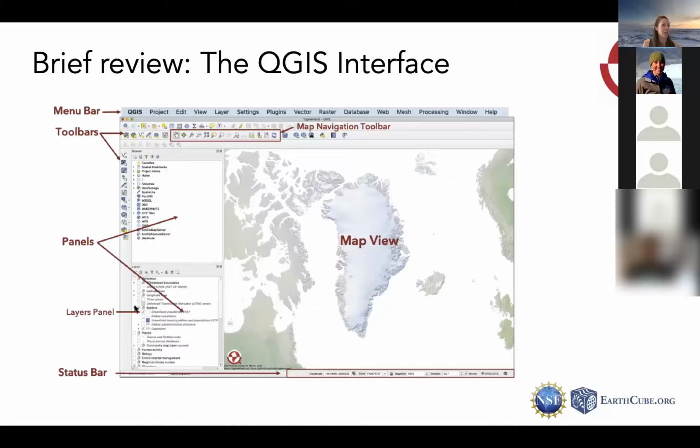So this bottom one is the layers panel. When I actually move to QGIS, this is the only panel I will have open on the left side. But the top is a browser panel. So again, this is just an easy way to access different files that you might want to add or project files on your computer. And then of course on the top here and on the side, these are the different toolbars. We'll be using these extensively. So you'll want to make sure you have toolbars like the map navigation toolbar turned on there. And then on the top, our menu bar.